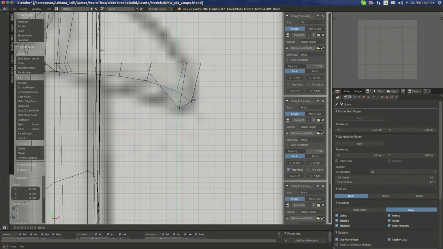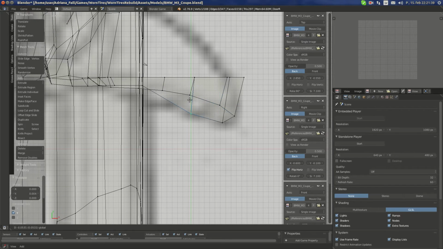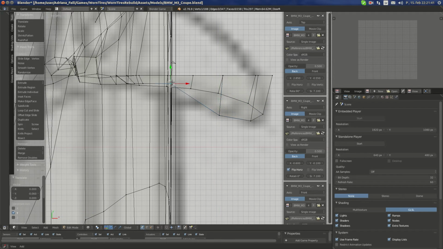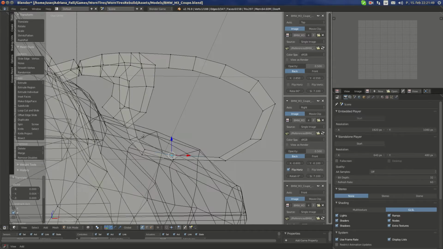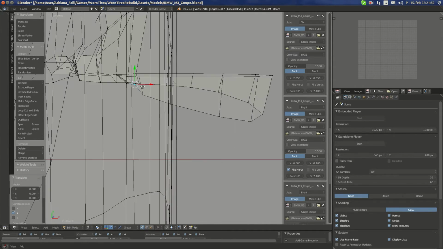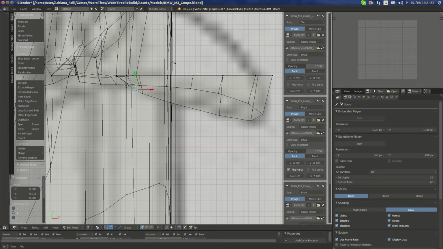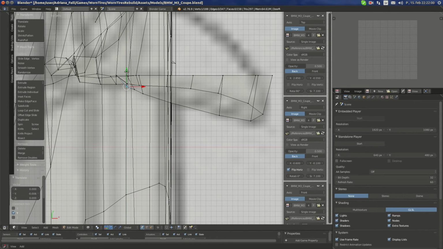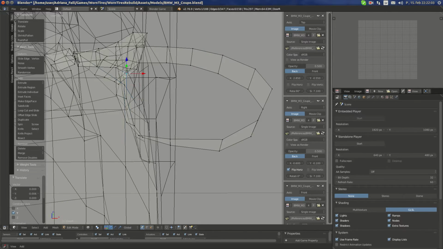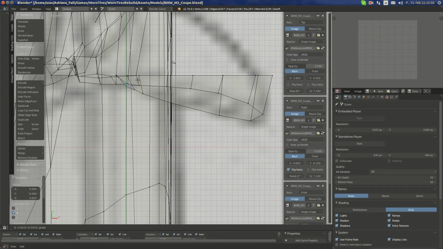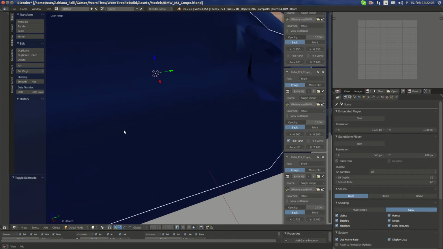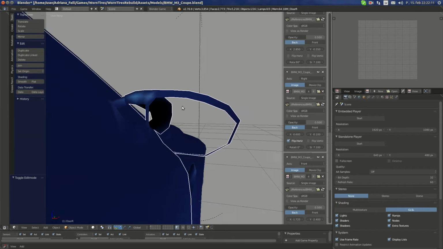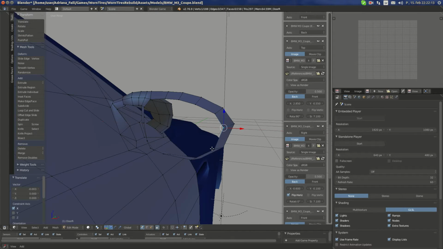It was just my imagination. Okay, and you drag them all out like this. So yeah, this one as well. If I go to this view now, you can see we have the outline shape of the mirror.